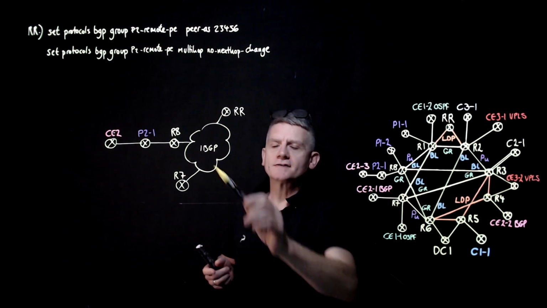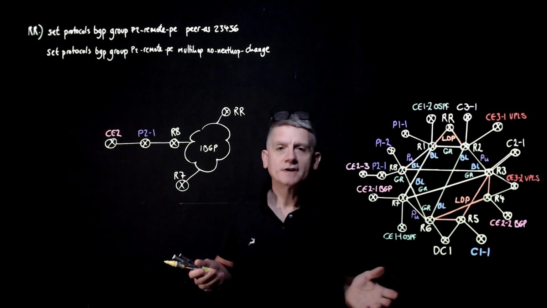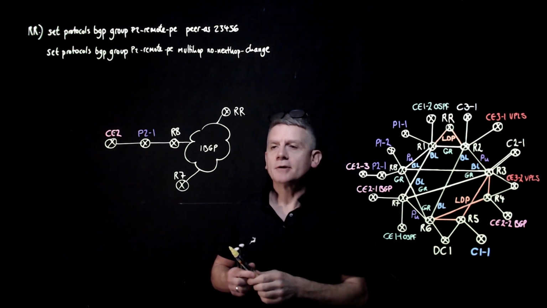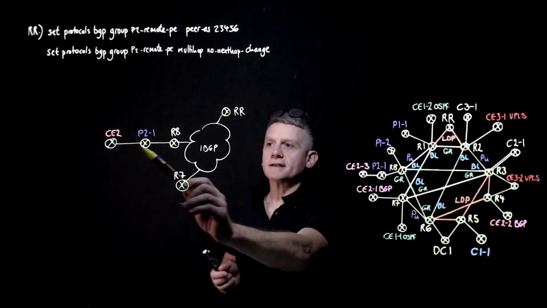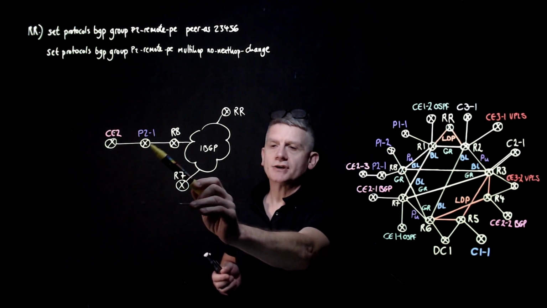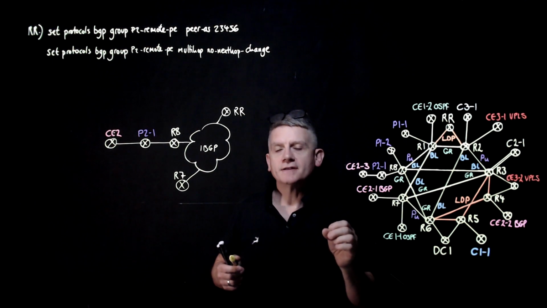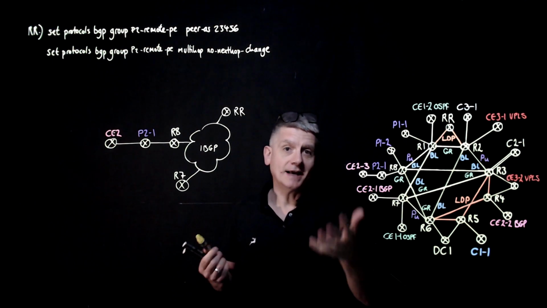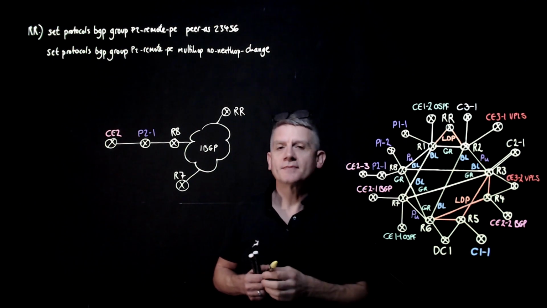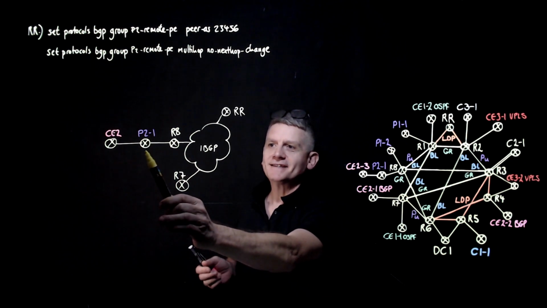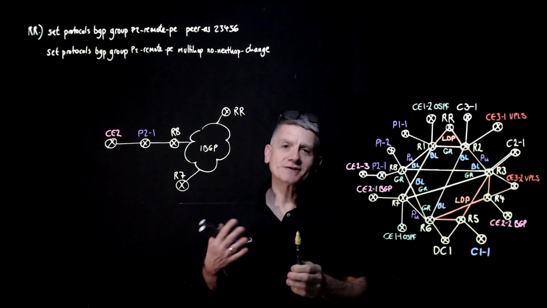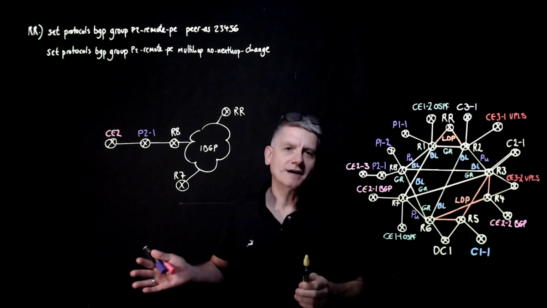Obviously, as the packet arrives on router 8, the outer label is going to be torn off. And now you're going to have a 2-label stack, because from router 8 heading towards CE2, you're going to have the inner label, which is a VPN label, and you're going to have the outer label now, which is the labeled unicast. Now, P2 here is not only the ASBR, but it's also the PE that's heading towards the customer.